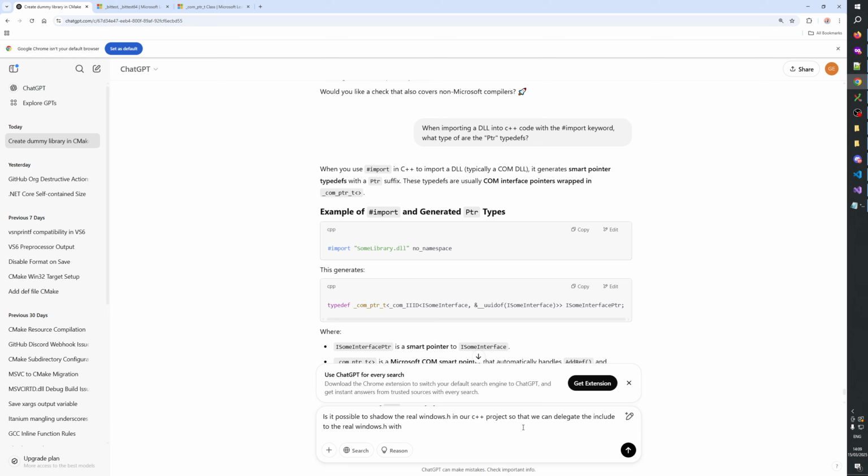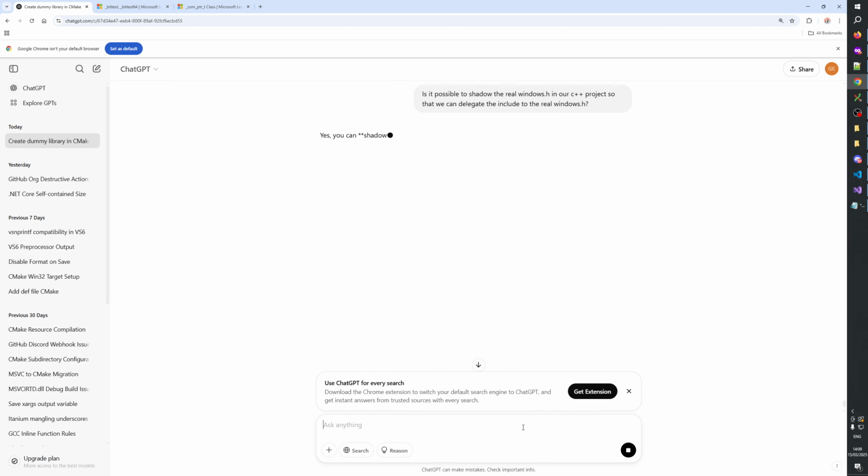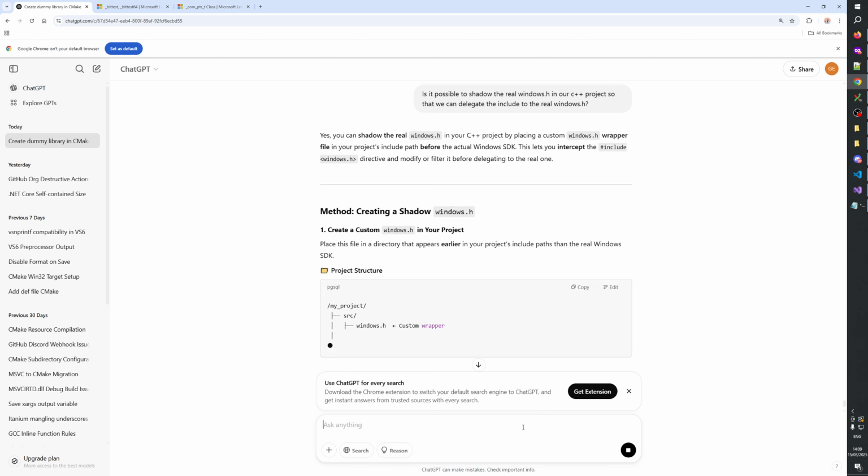With, yeah, let's see, yes, a custom windows.h wrapper file in your project's include path before the actual Windows SDK. This lets you intercept the include windows.h directive and modify or filter it. Okay, so you would put a windows.h.